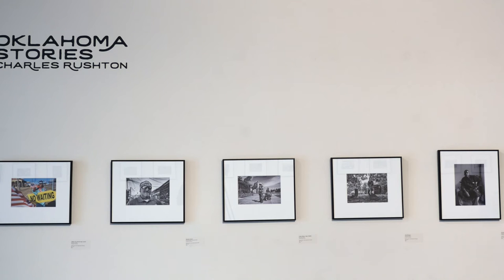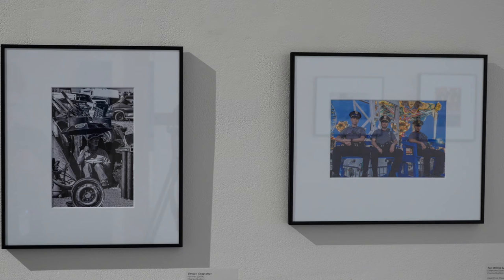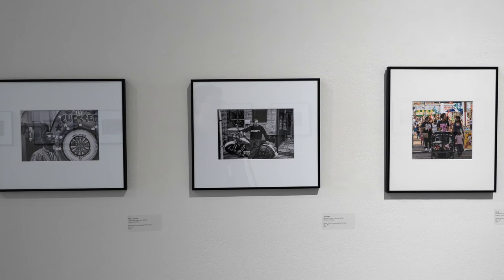I've thought a lot about that. It seems to me that this point of view overlooks the fact that to somebody from London or Rio de Janeiro or Rome or Paris or someplace like that, Norman or Oklahoma might appear interesting, even exotic. So there's a lot to photograph here and a lot of interesting things to show.